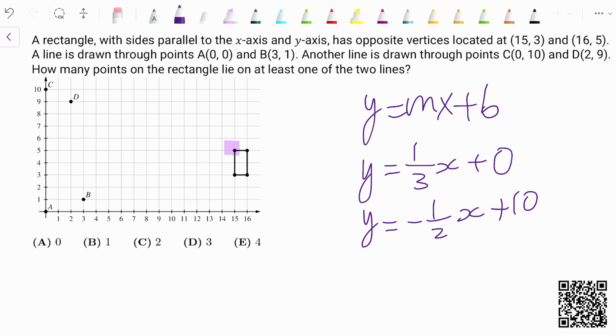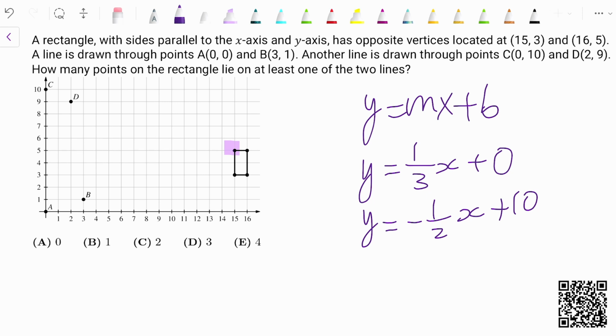Now we can look at line CD. This point obviously seems to be the sussiest one, but since its x is 15, it's not going to give a whole number, since it's negative a half of x, so we can start checking the two 16s instead. If x is equal to 16, it's negative 1/2 of 16, which is negative 8. Negative 8 plus 10 is 2. And since both of these 16 points are above 2, neither of these points is on line CD either.